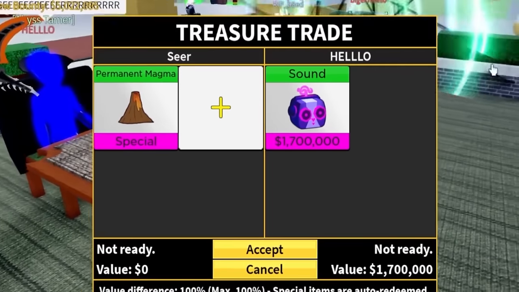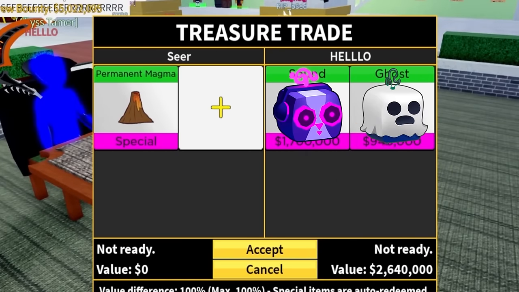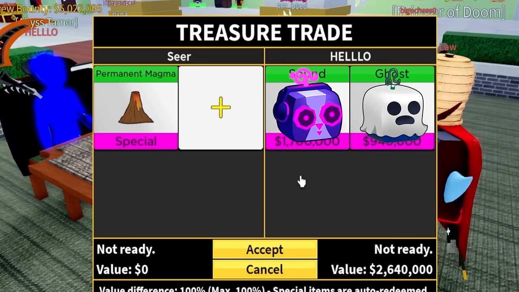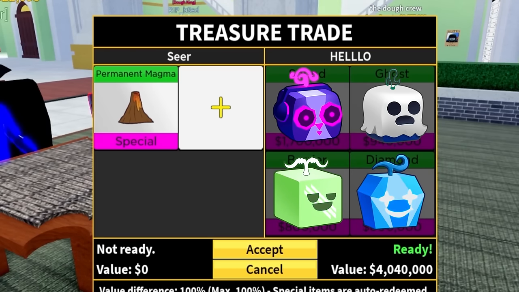Okay, we got permanent magma. Let's see. We got sound, food. Okay, okay. Dragon, ghost. That's okay. He did not want to put the dragon. And we got sound, ghost, a barrier, and diamond. Yeah, that's not gonna do it. I'm gonna be honest, guys. That is not gonna do it.